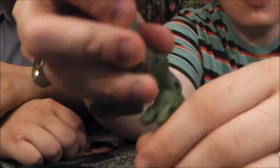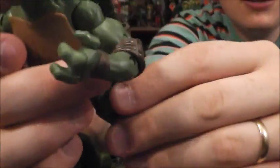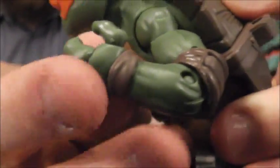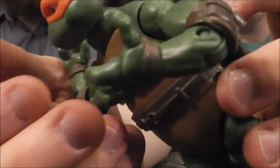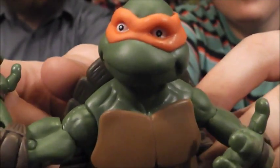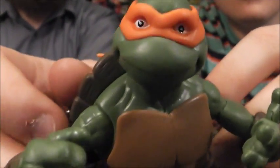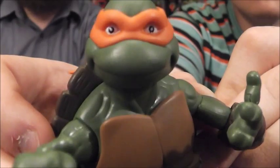One area of concern with all the turtles is that right at the shoulder joint, the plastic doesn't seem as sturdy as it should be, so it flexes a lot before the shoulder joint actually moves. Rather than bending the arm at the soft spot, try to grab the shoulder itself and work it up and down. They're awfully tight at the shoulders, so be real careful you're not ripping the bicep off. At the ankle there's a hinge that goes up and down quite well, the toes are individually hinged, and my favorite bit — the hands have completely hinged fingers with an opposable thumb. The articulation is absolutely the strong point and the thing they got the most right — definitely a selling point for all these figures.